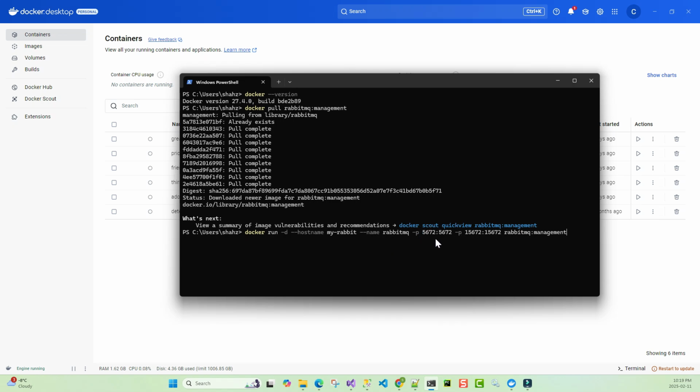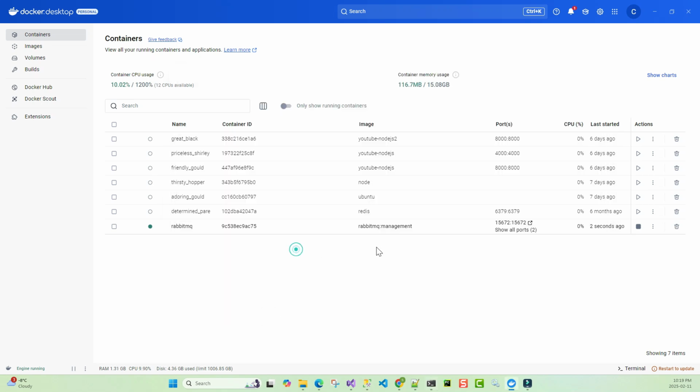This is the port used for RabbitMQ communications, this is the port used for the RabbitMQ UI, this is the image, and this is the plugin I'm pulling. I'm going to run this command, and you can see that my container is there now and it's green, which means my container is running on this port.